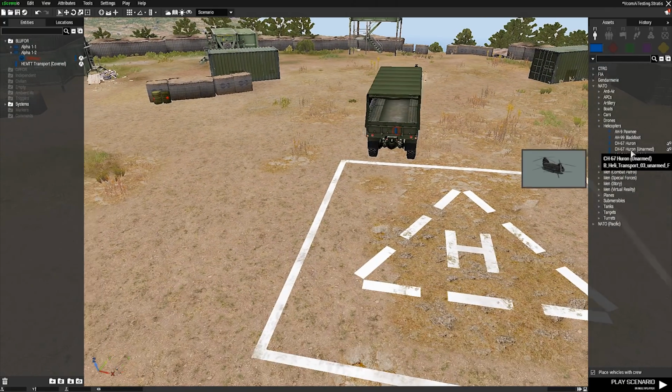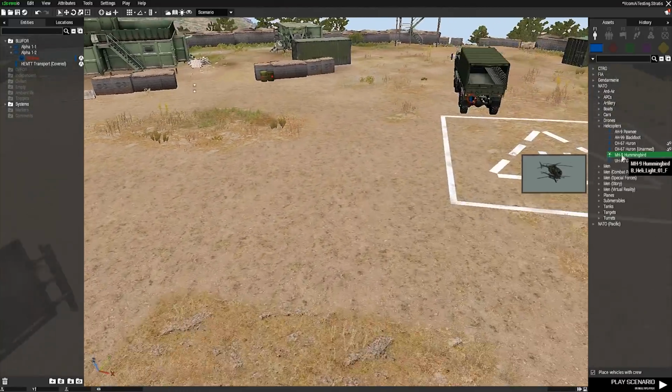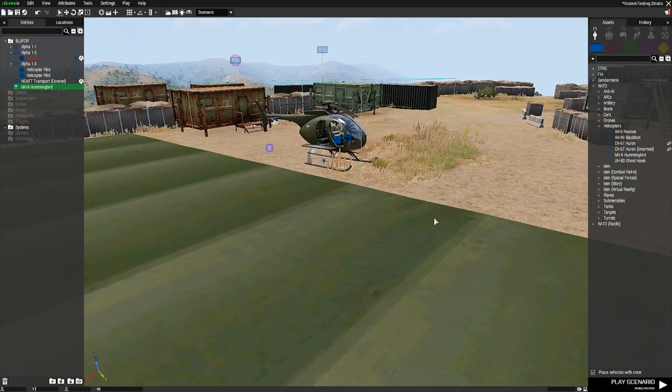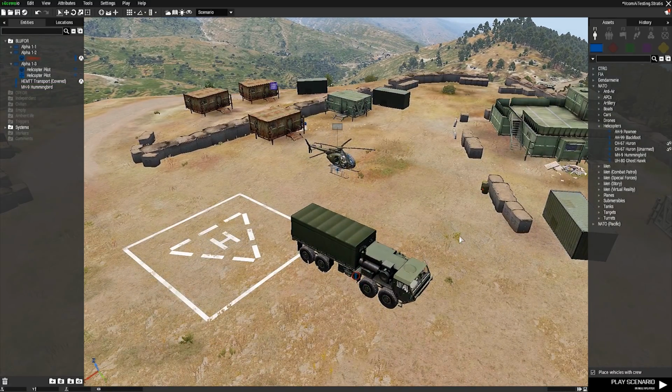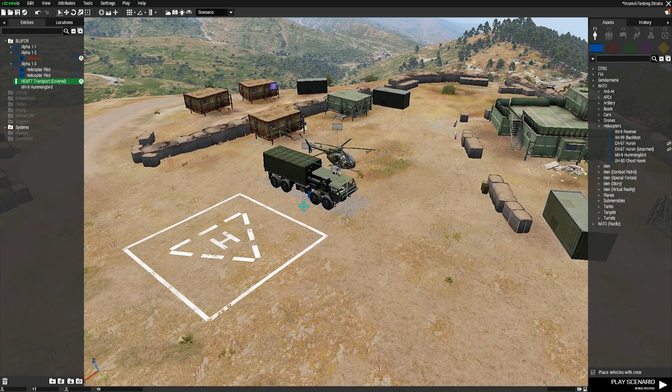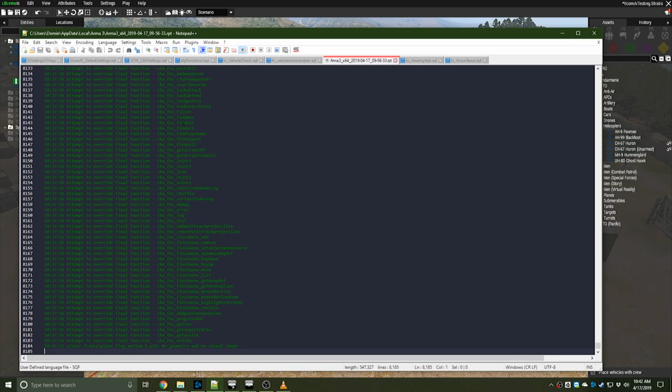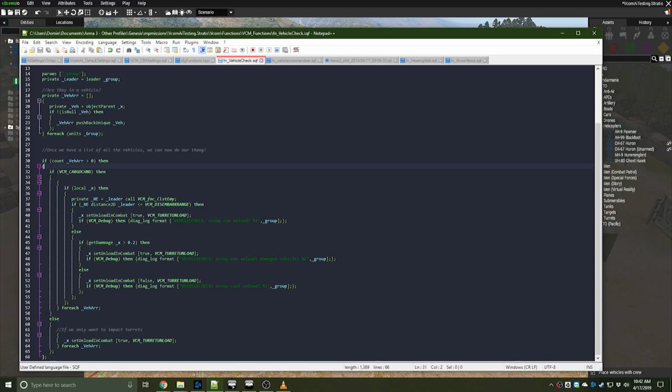Is that what we want to do? Like the Huron? Well, that would actually work. The Hummingbird, technically, if it has cargo, which means there are troops that aren't fighting. I think so. So that'll be next time, and then we can do checks. Maybe we will put that in here as well.